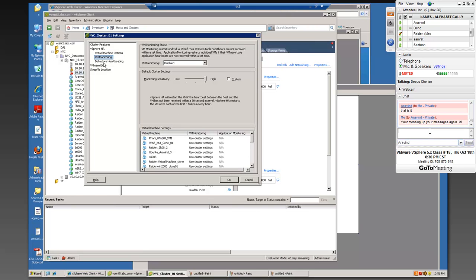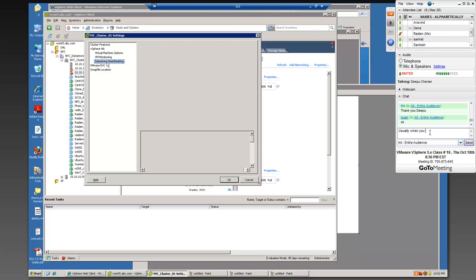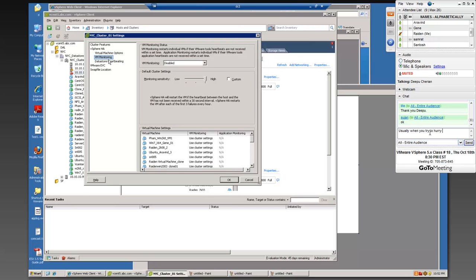Moving on to the next one, we have monitoring and datastore heartbeat. So these are two more settings. I think I don't have the capacity to do that now. So let us stop here. Tomorrow we will do this and then we will do DRS. I think that's all I can do tomorrow, but there are a lot of things to understand here. So we will talk about these things tomorrow.